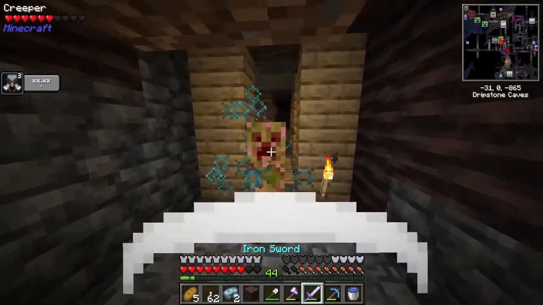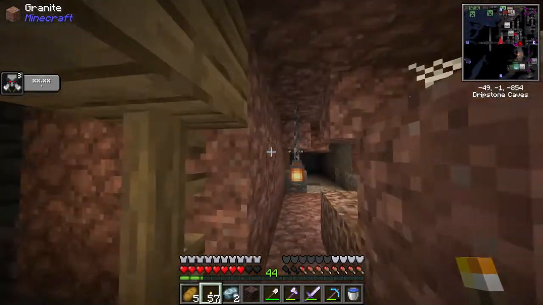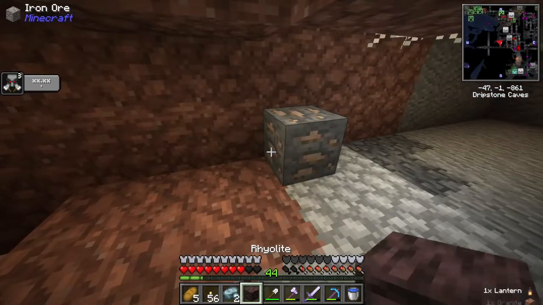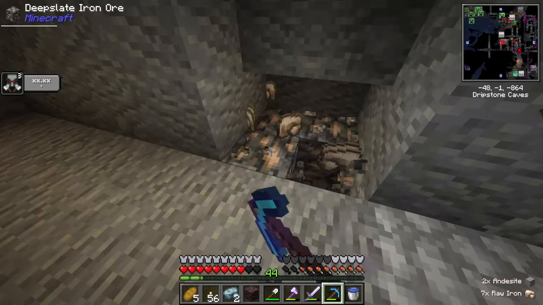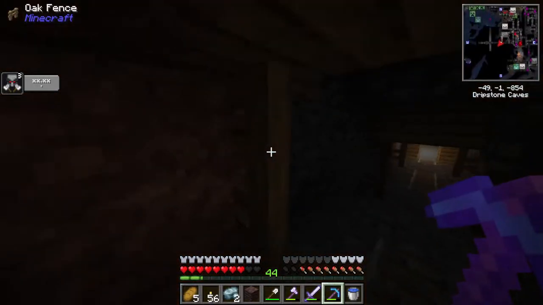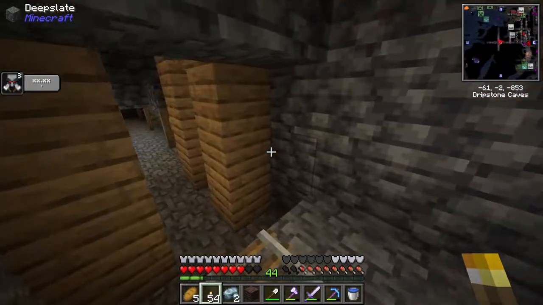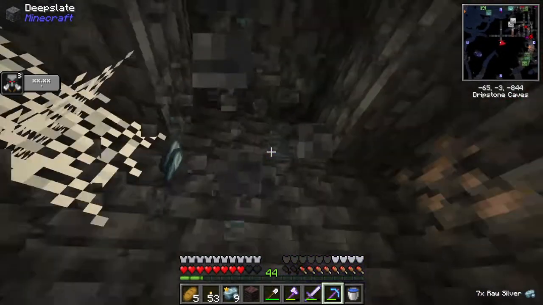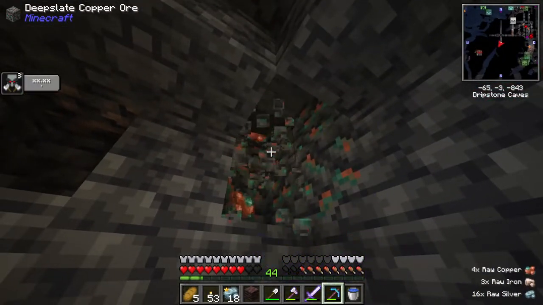Oh, and there's a bunch of creepy parties. Hopefully there's not an ancient city down here. I'm not wanting to fight one of those right now. I'm gonna be honest, I'd rather not. So we got some more iron. Because of the textures in this, you can find iron and like granite and diorite, which is really cool. I like it for the texture reasons. Now it makes you think why Minecraft couldn't add it. Deepslate silver ore. I still don't know what this is used for. I think it's more just for decorative use, because I haven't found a true use case for it.